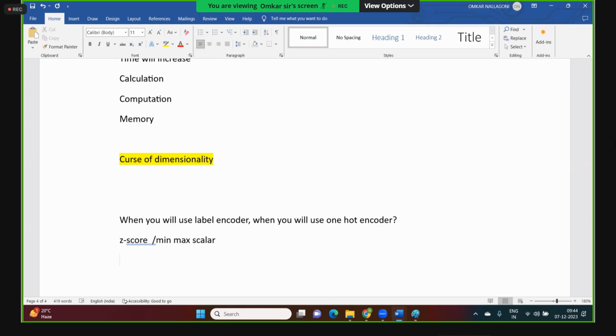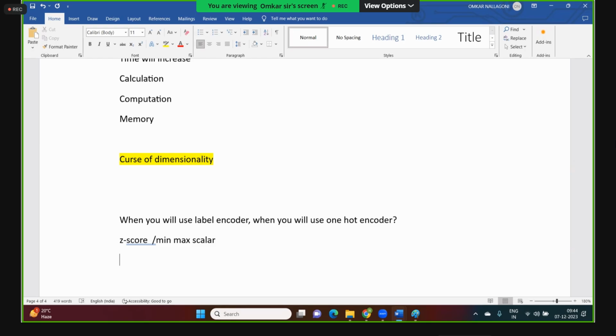How can you treat outliers? Will you cap, or remove, or replace with the median? How to fill the missing values? Fill with the mean value, the median value, the mode value, or KNN, whatever it is. What is the best solution? There is no best solution. It is based on the complete problem statement.